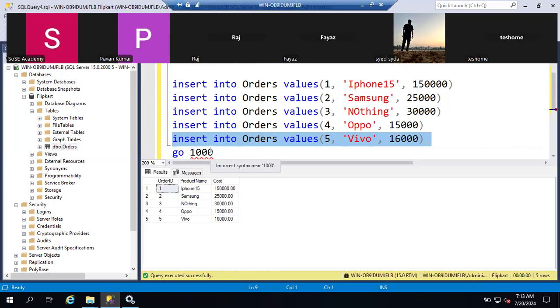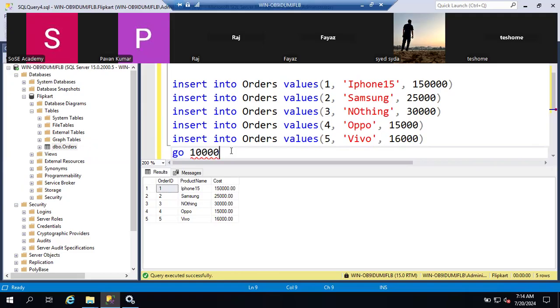You don't get unique data. You can see repeated, duplicate data. But shortcut means, very good question. You can give 10,000 and this will be executed 10,000 times. 10,000 records you can see. Is this what you're expecting? But if you want different values to insert, there is no shortcut. You should be fast in typing. Or you can download the data from Google and copy paste it here. That is one more shortcut.